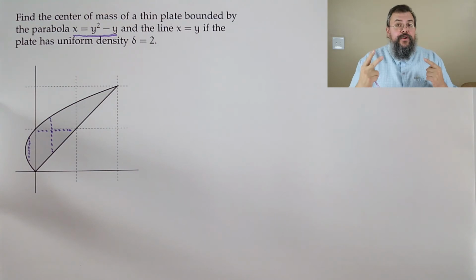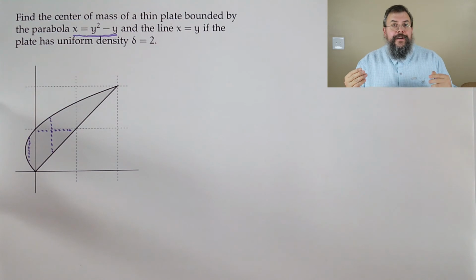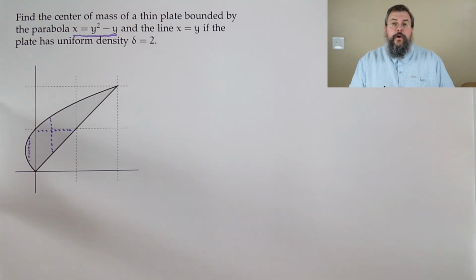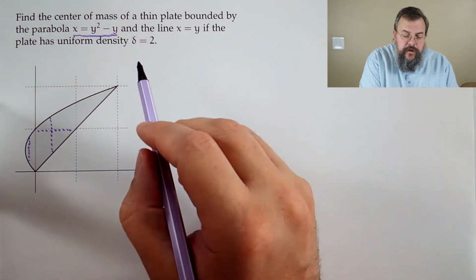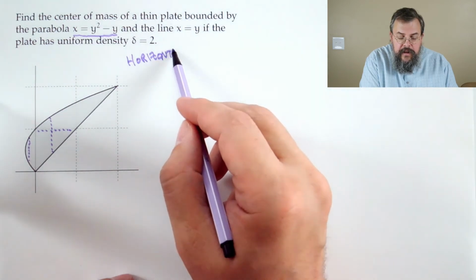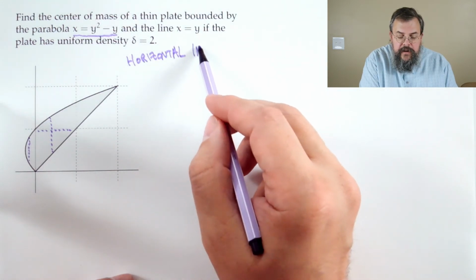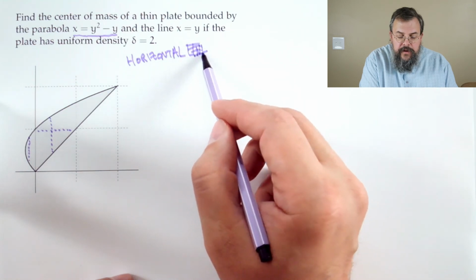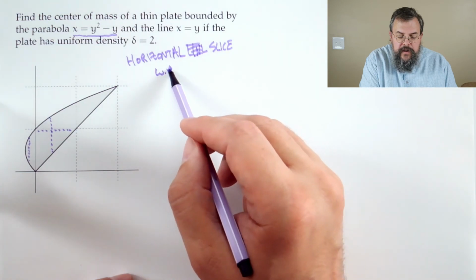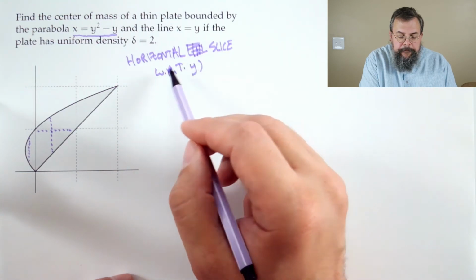And it turns out that 2 integrals is twice as much as 1. We don't want to do more work. The more work we do, the longer it takes, plus we expose ourselves to the chance of making an integral error. So we want to minimize the number of integrals. So we have a plan. We're going to horizontal slice. Or if you like, another way to say this is we're going to integrate with respect to y. Horizontal slice, so with respect to y.